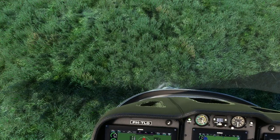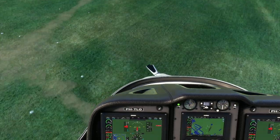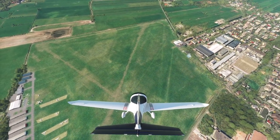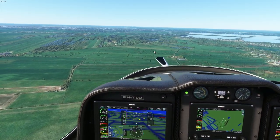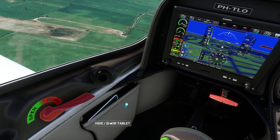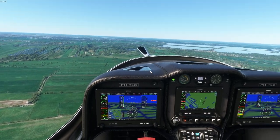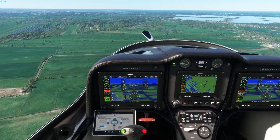Oh, this is bad. Stop this. Oh, this is also bad. I broke it. You wanted to try engine out. Go ahead. Let's see if I can repair this in flight, or does it? It doesn't want me. No, mister. You're not gonna do this now. No, this is bad. Okay, engine failure. Fine. This is real engine failure.